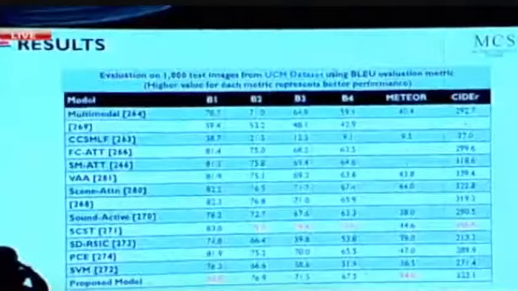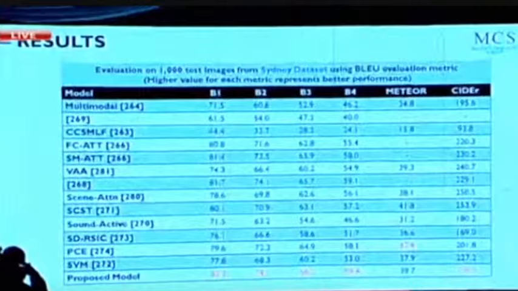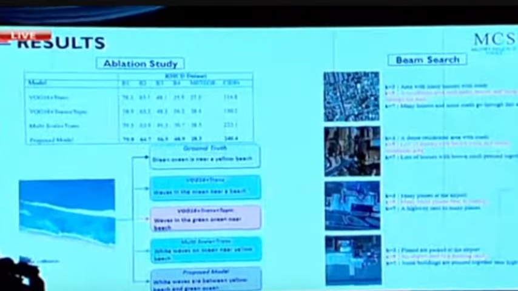Next. These are some of the evaluation results on these 3 datasets. So we can see the model is outperforming the existing state-of-the-art in generating the captions of remote sensing images. The same is true for the UCM dataset and Sydney dataset. We also compared our model with its ablated version. We started stripping off the proposed modules that were part of our model, and then started generating captions using just plain VGG16 and transformer, and then slowly and gradually plugging in the modules that we have proposed. And you can see that the incorporation of the proposed modules has significantly improved the performance of the model.